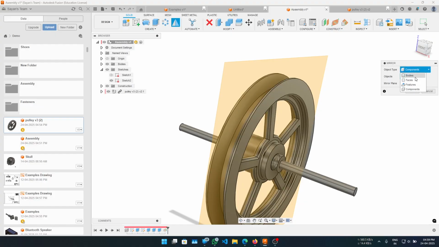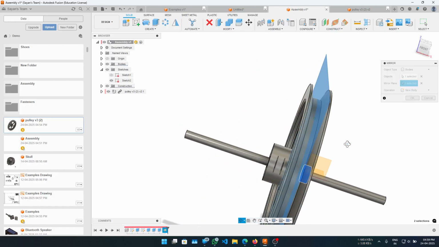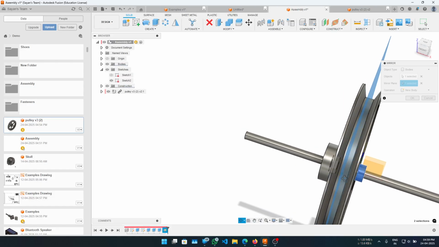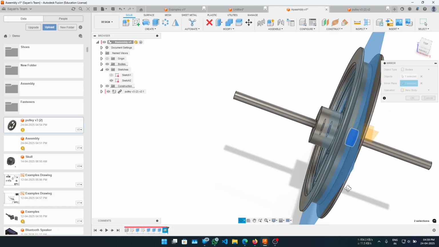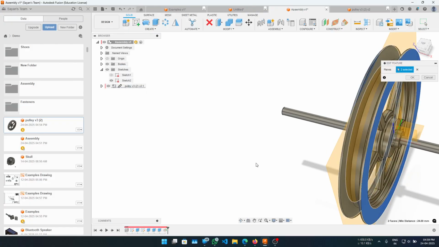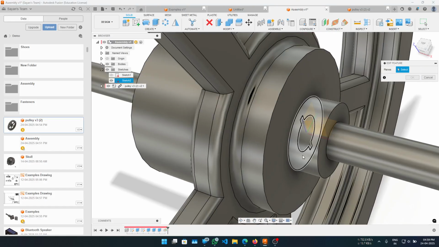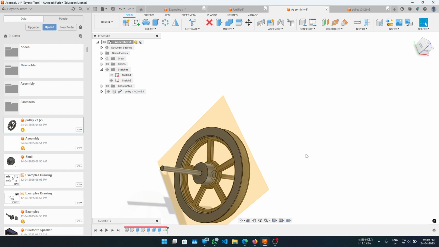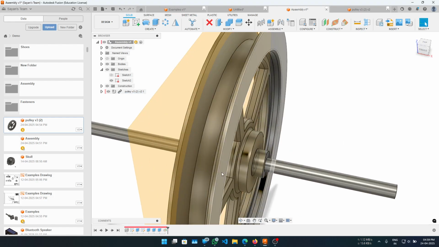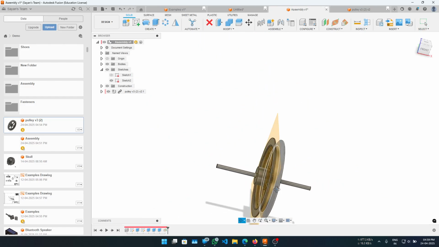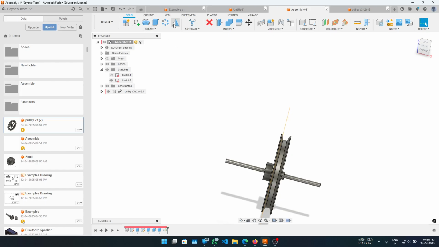So the mid plane should not be between these two, it should be between this and this surface, because it's less over here and more over here, like this.